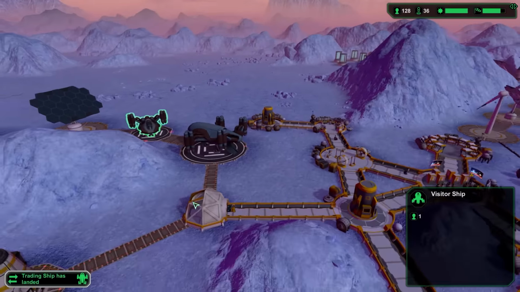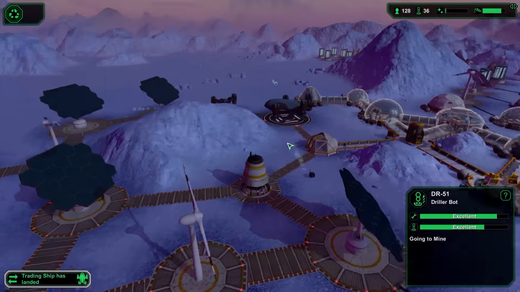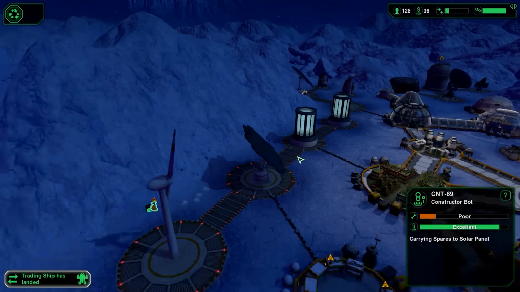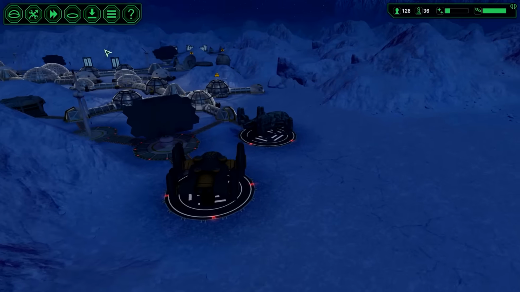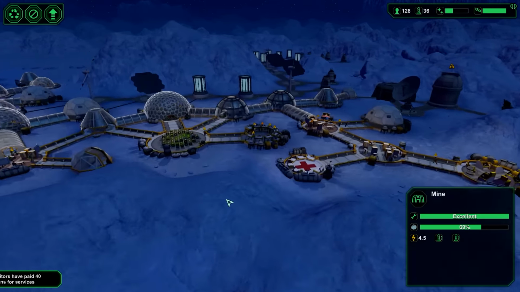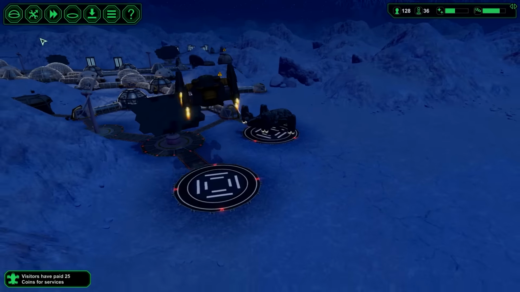Was this a visitor ship? Look at that bot. Why are they going such a long way? And this one. Damn. Trading ship has landed. I've got nothing to trade with it. Maybe some medical supplies. Not even those. Yeah, but other than that, I can say I'm doing pretty nice.